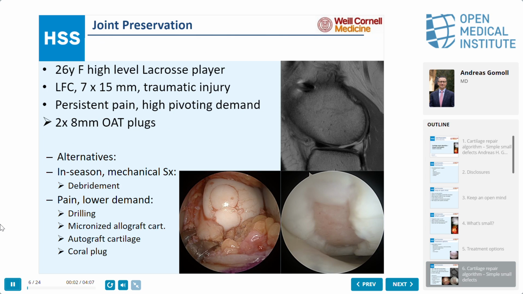So this is an example of sort of a small defect. And I think cases are most helpful because then when you see a patient, maybe you remember, so-and-so talked about this at some point, and I remember the pictures rather than doing flow charts of what do you pick in what patient. So she's 26. She's a pretty high-level lacrosse player in the US. High school, college, usually by 22 you're done with college.